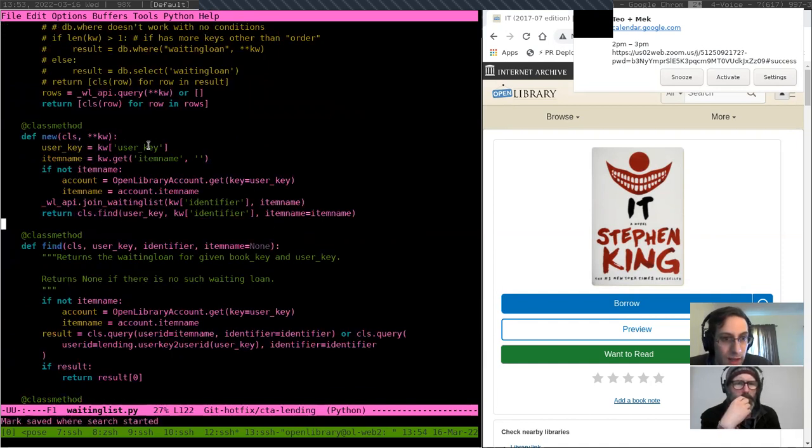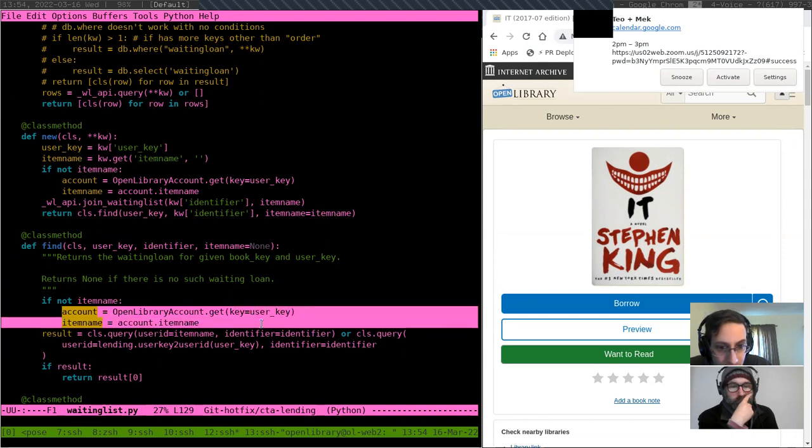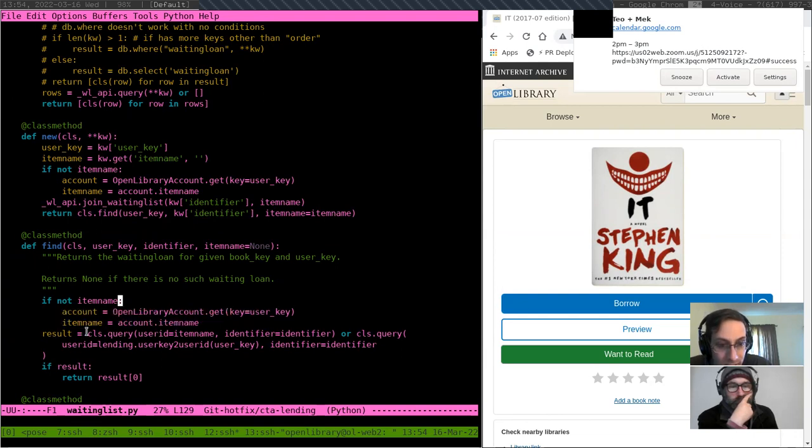So we're looking for find. And it looks like this might be where we are getting the open library account, getting the item name, and then the result is either query the user ID as archive.org item name, like this is their archive.org ID, or this function that we're using to get their open library key.